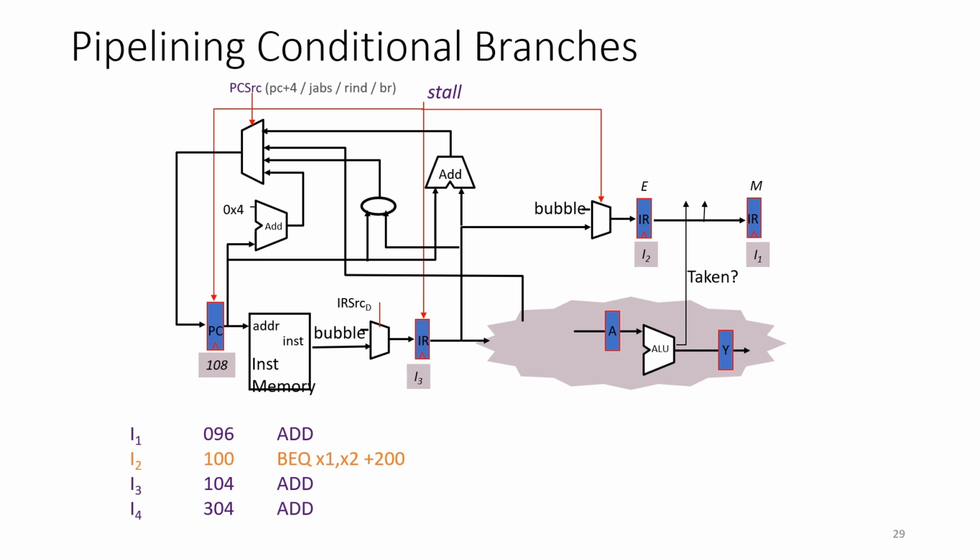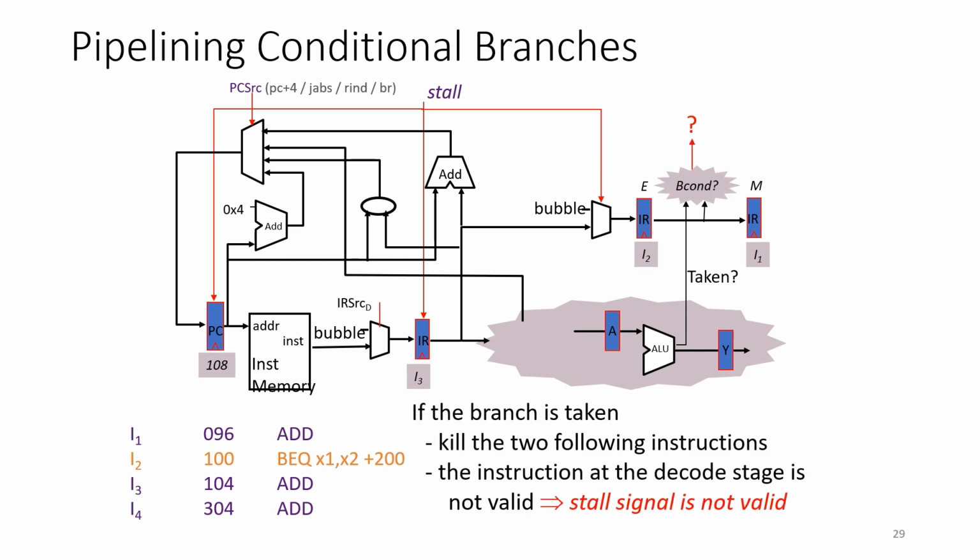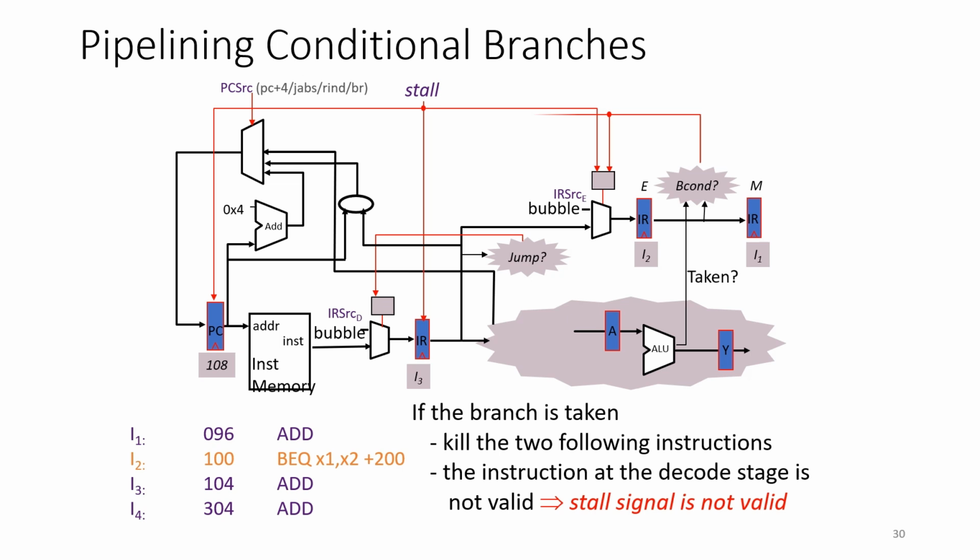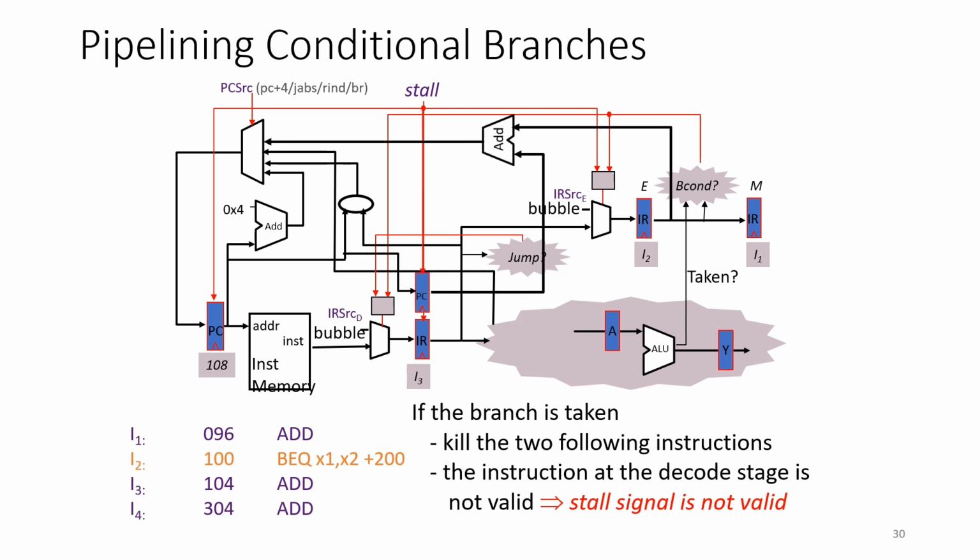If the branch is taken, which we know in the exit stage, then the two instructions already in the ID and IF stages also need to be killed. It's not sufficient to stall the instruction in the ID. We need to add also a kill signal for the ID stage. It's basically the same as a stall, except that we don't stop the pipeline as we do when stalling. And here we also see the logic needed to calculate the branch target address.